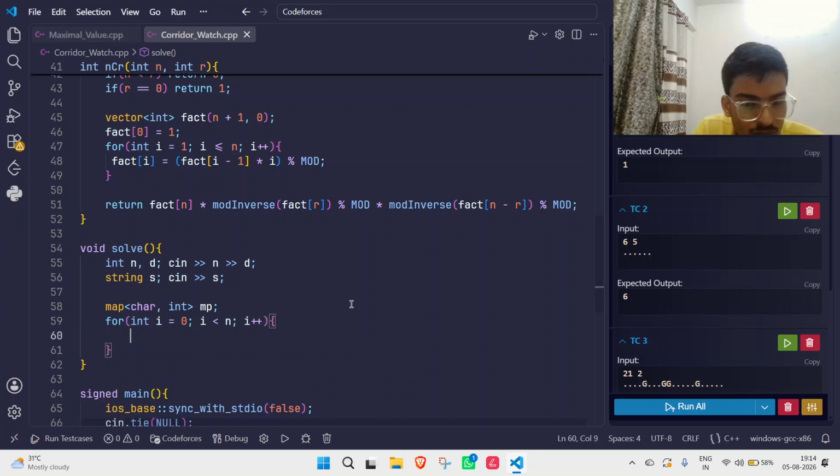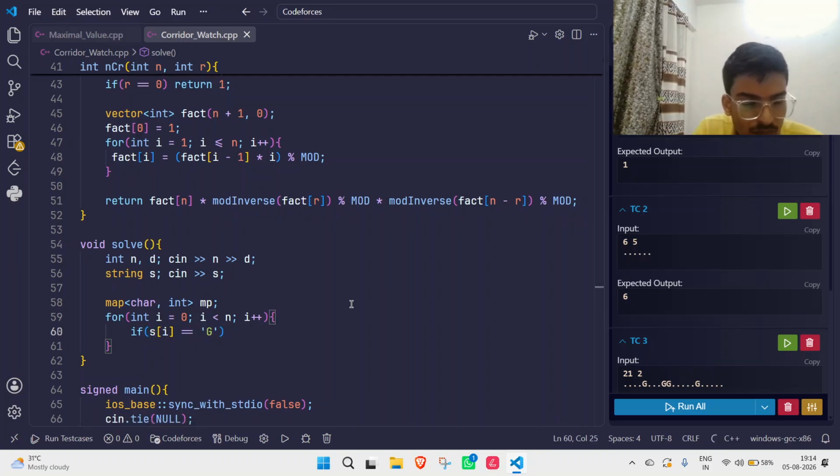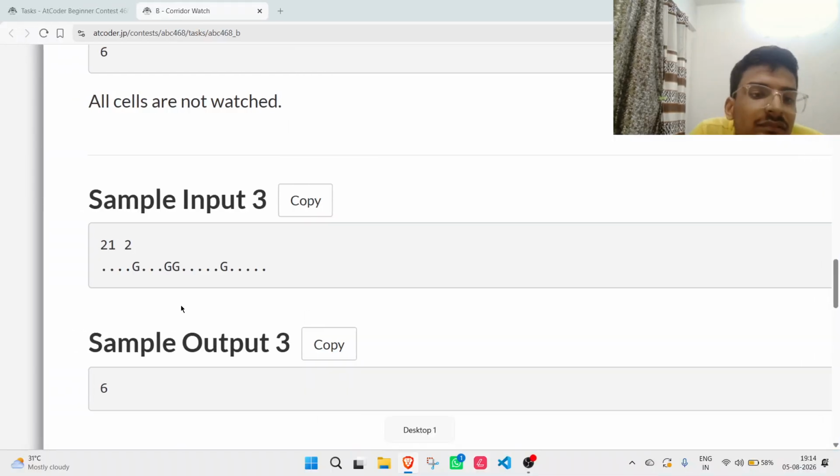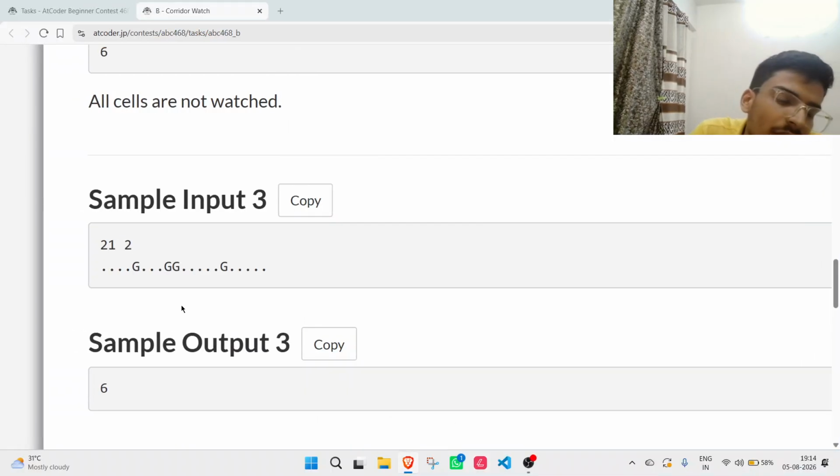What do we do? If s of i is a guard, we insert that index in a set.